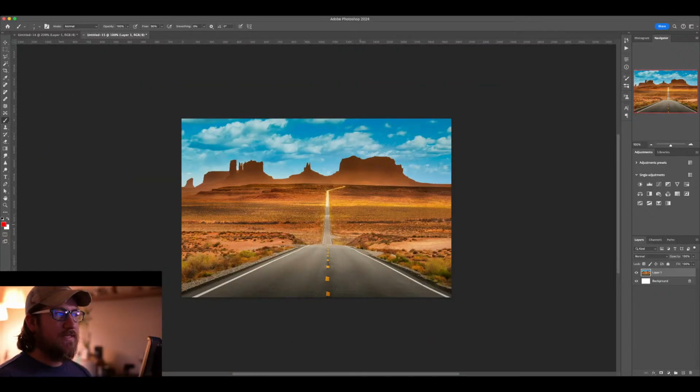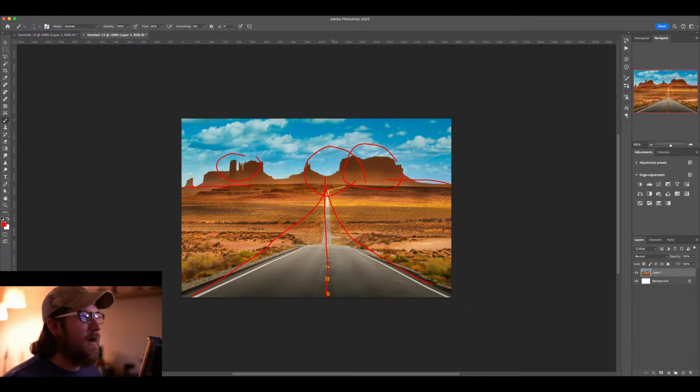This is a great landscape, and it's more than just a snapshot, because it uses these leading lines right here, and these lines lead me right up to these awesome rock formations right here. So all of these lines are leading me here, and my eye wants to look at these really cool looking rock formations. And every time I look around the image, my eyes are brought back this way.